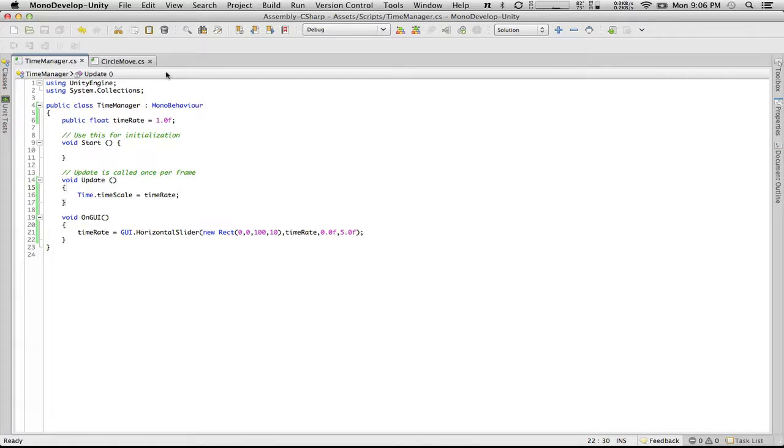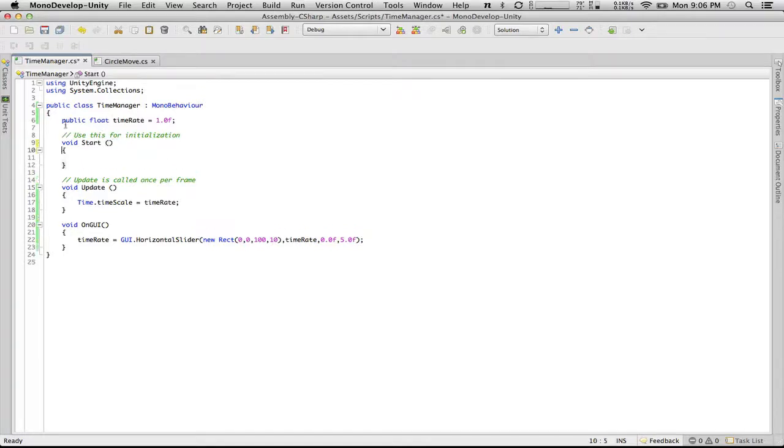So if you have like a special effect where you want to slow down time until it stops, you've got to be able to keep track of time separate of that stopping thing. So we're going to set up our time manager to be really cool and really useful in a way that allows us to make these changes, and it keeps track of it for us. It keeps track of the proper amount of time changed, and it can smoothly transition between different time rates. So let's start on that now.